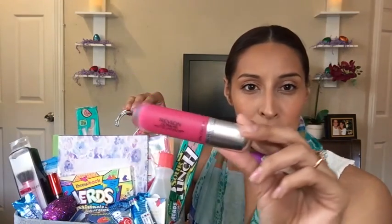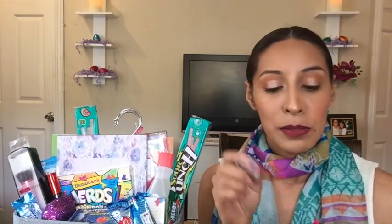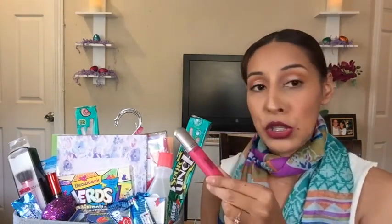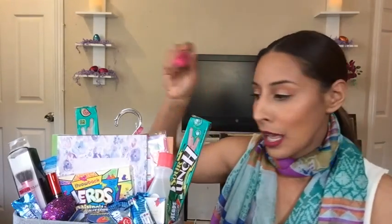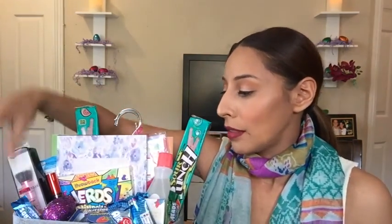I also added a lip product in there. And this one is the new Revlon Matte Lip Colors, and it's basically a lip cream, and these are very pigmented for that teen girl who loves her lip products. It just smells really good, and it's really inexpensive, and again, it's a drugstore product. You can also get it at Ulta with that discount. And like I said, it doesn't necessarily have to be this type of color. If your teenager likes to wear neutrals, like soft lip colors, go ahead and get her a nude lipstick, she'll probably like that anyways.